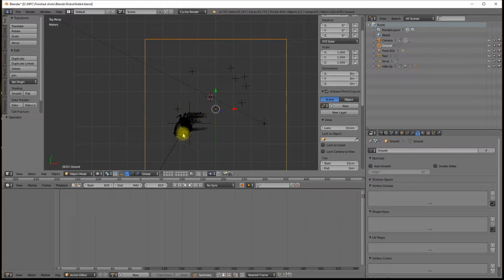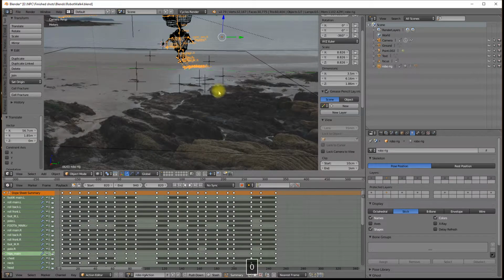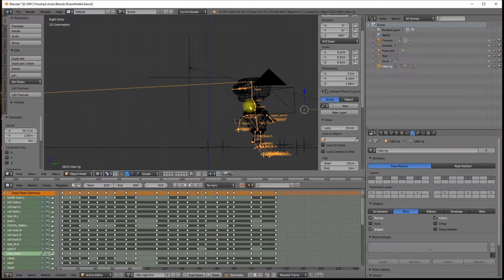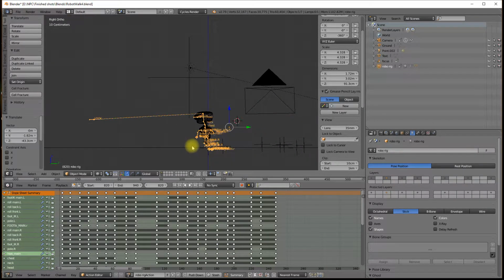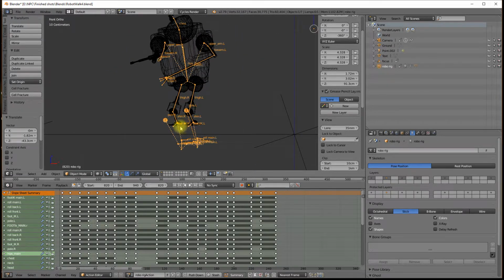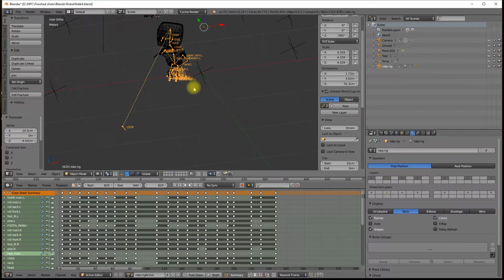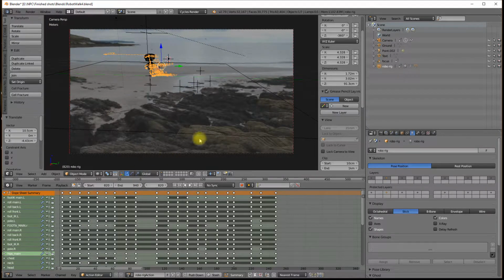So what we want to do now is place the skeleton of the character. I'm going to move it. I'm going to look through the camera here. Actually, before I do that, let's look from the side so that we're actually on this plane. I press S, scale it down, and G and position. So let's place this character firmly on this ground plane. That just means that the shadow will be on this plane. If there's a gap between the character and the ground plane, there'll be a gap between the character and its shadow, and we don't want that because it'll detract from the realism of it. So this is the positioning of the character.